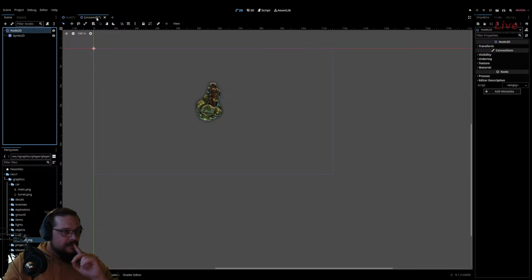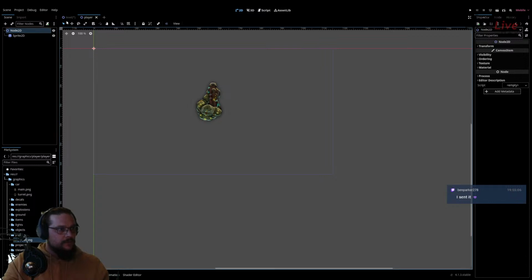Should probably save scene. This is probably going to be the player scene. We name the node? Yeah, level. It's going to be here.